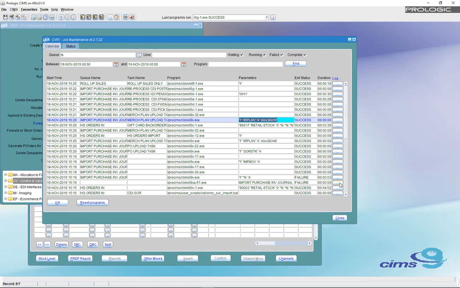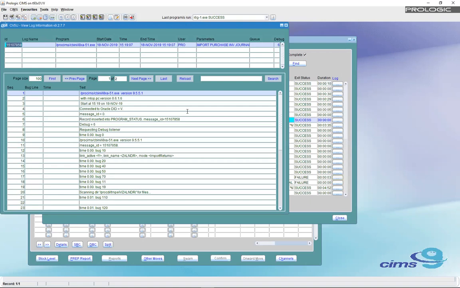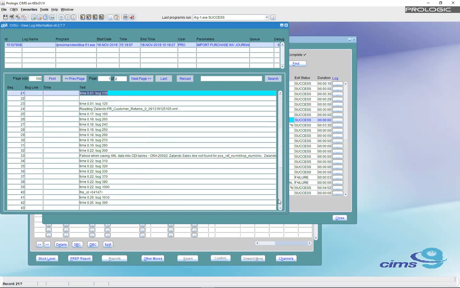So I could look at the failure. And this is the log file. So the job started on the 18th at 15:19:07 and finished actually within a second. And here is a list of the errors. Here it shows you whether it was a debug 6 or debug 0. So obviously this is a debug 6, which means it's going to give us more information. So it's going through and showing you the issues with this program. And here we see it was a failure. It's trying to save that file. There was a problem saving that file there.